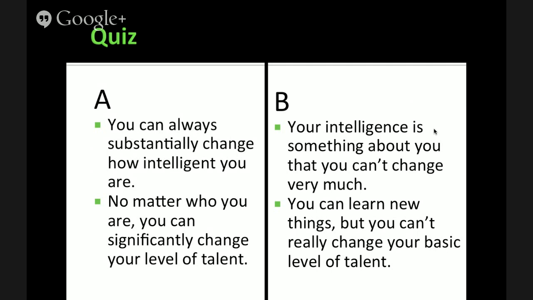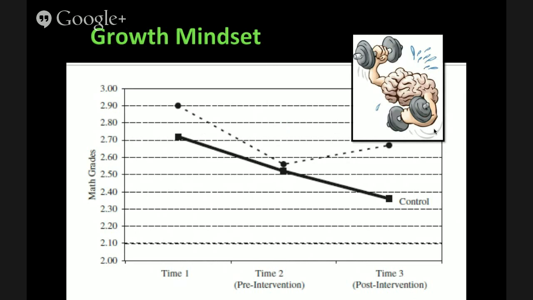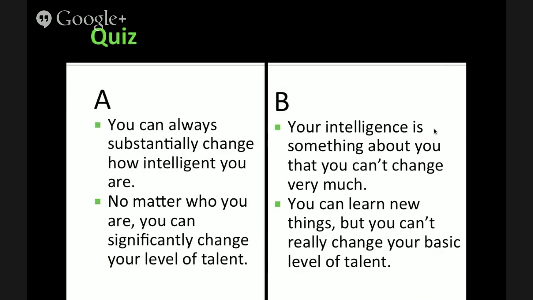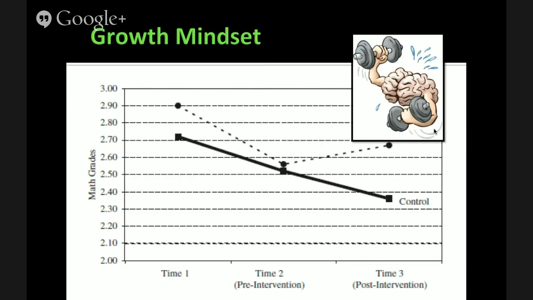The question was actually asked to a number of people. Do you think that intelligence is the kind of thing that can change, or is it the kind of thing that's fixed? This is research by a researcher at Stanford, someone named Carol Dweck. What she did is she started studying this particular feature and found that there's a whole number of things that correlate with your belief that you can change your intelligence or your level of talent. And she started applying this to learning one of the most difficult things in the whole world, math.